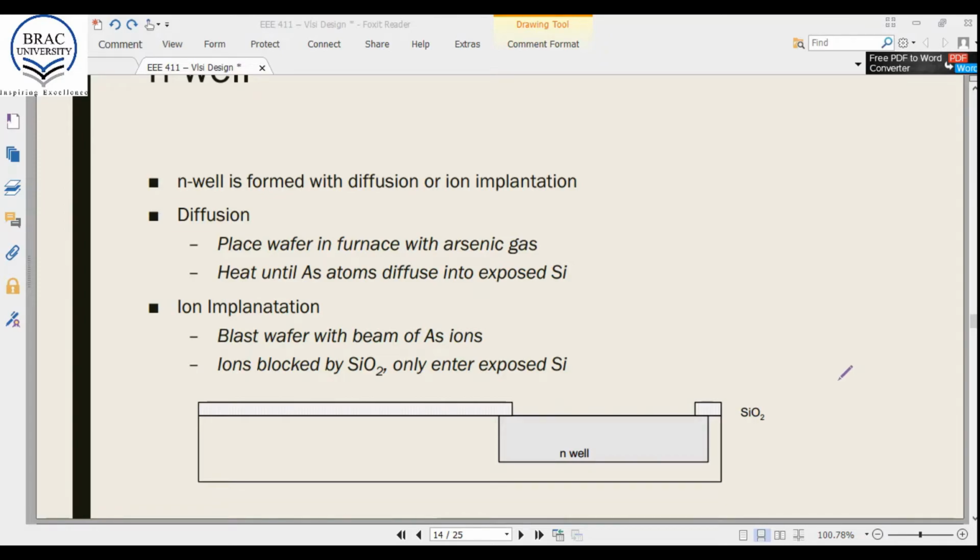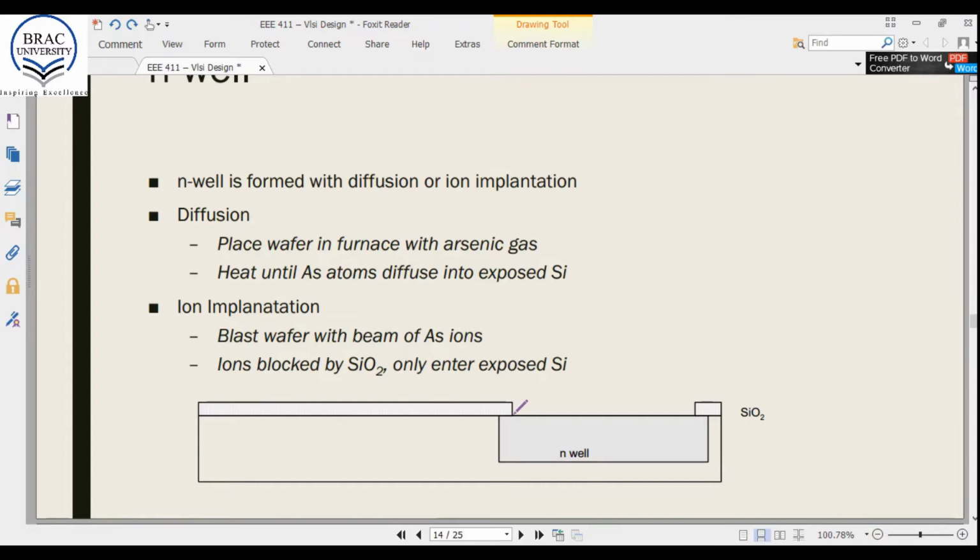There are two methods for doping. First, diffusion. In this case, we place the wafer in a furnace with arsenic gas, and the arsenic atoms diffuse into the exposed silicon. Another method is ion implantation. In this case, the open silicon surface is bombarded with arsenic ions, and the region becomes N-type.